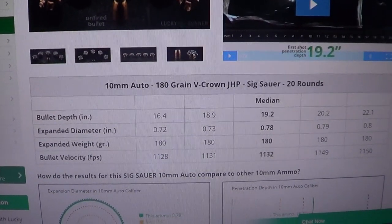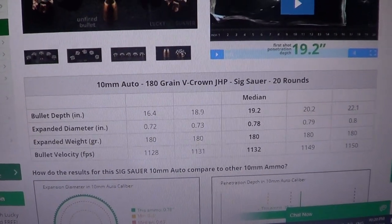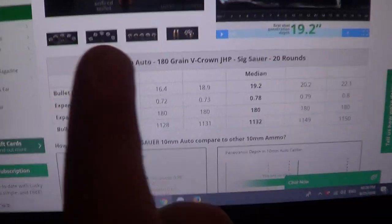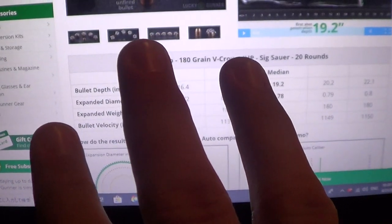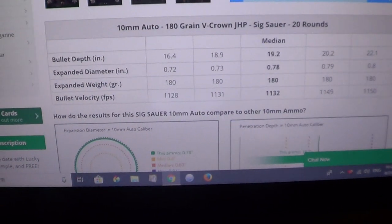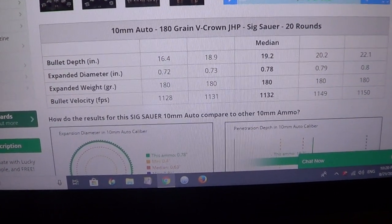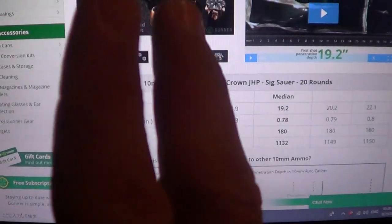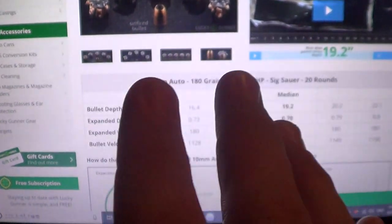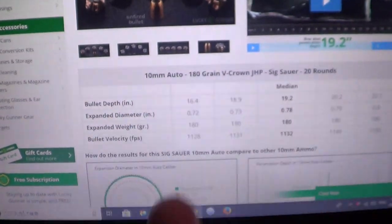Is nine millimeter good enough for law enforcement, at least with a four-inch barrel? Yeah. You're not seeing law enforcement running around with 3.1-inch barreled shields. With a four-inch barrel and plus-P ammo from at least one of the top three or four — HST, Golden Saber, Gold Dot, Ranger T, Winchester — that'll probably be good enough for most law enforcement. But a lot of that comes down to money and recoil management for smaller-stature officers.